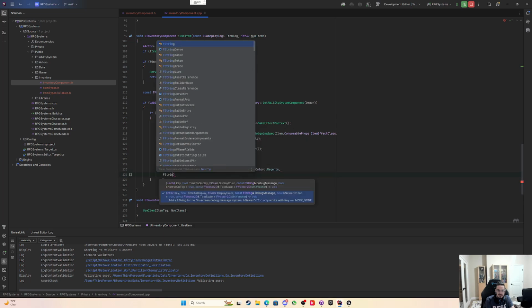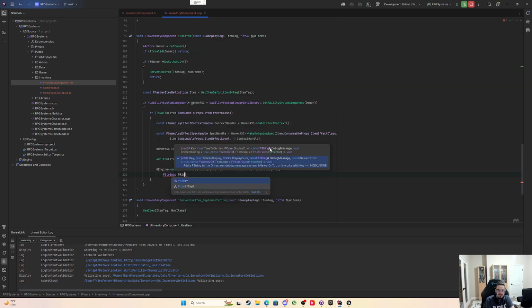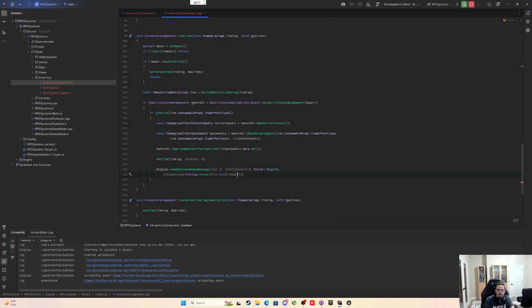And our message is going to be FString::Printf with the TEXT macro being Item used: %s. And then we can just come out here and put a comma, and then we can put star Item.ItemTag.ToString.